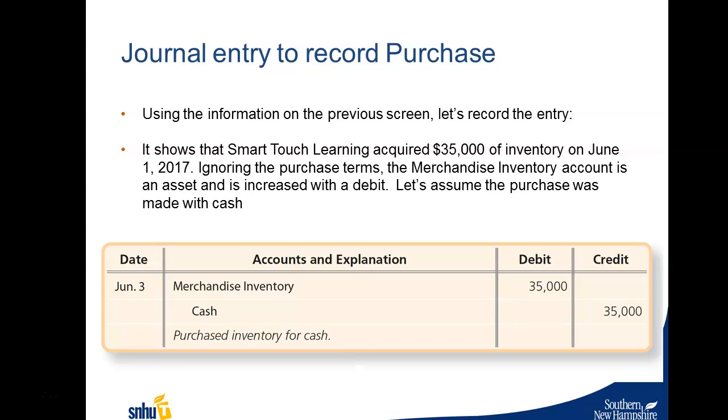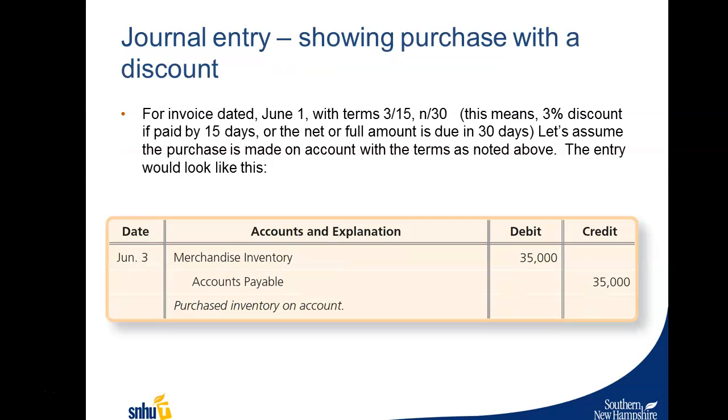The asset account that's going up, in this case inventory, is going to be a debit. When you take an asset and you want to decrease it, it doesn't matter what asset it is, whether it be cash, inventory, or accounts receivable, if that asset is going down, you're going to credit it. And that's a really good rule to remember.